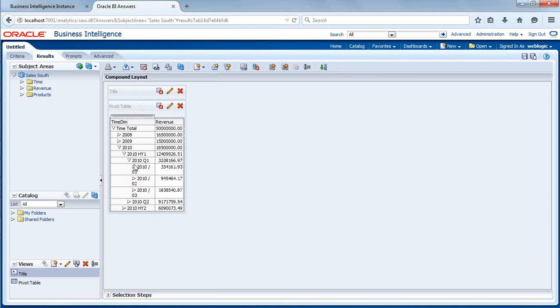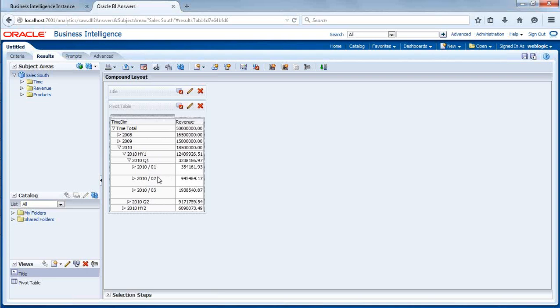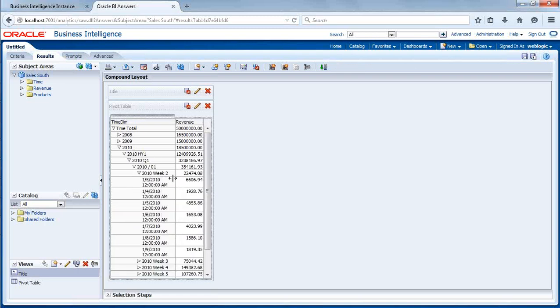Within each quarter I can have year, quarter and month. This is the month level, which is I have 3 months: month 1, month 2, month 3. Now within the month I should have what? Weeks. And within the weeks I talk about days. So that's how I simply drill down my data.